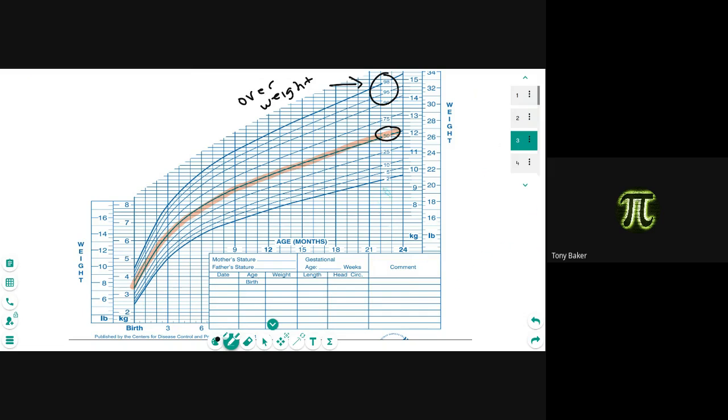And then the other end also is true. You don't necessarily want to be down at the 2 or the 5%. That's underweight. That's another problem area. So we look at these percentiles, and depending on what you're talking about, the percentiles can mean different things in how you interpret those results. This is just one I like to show because it comes up quite often.